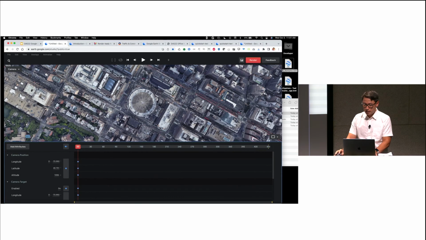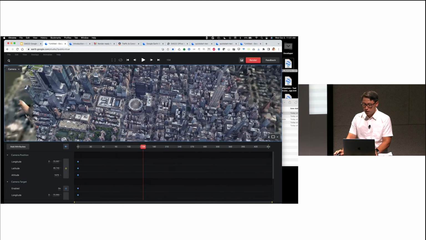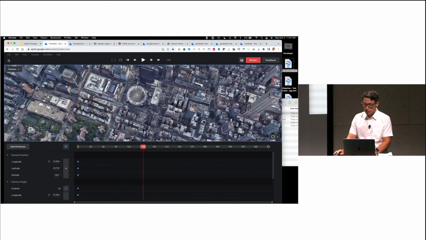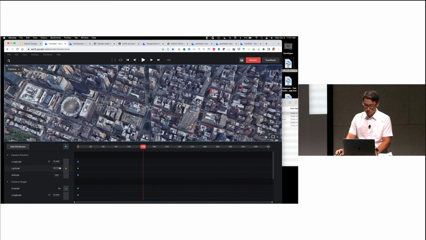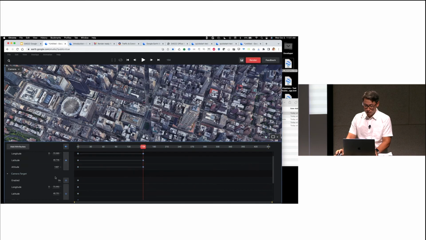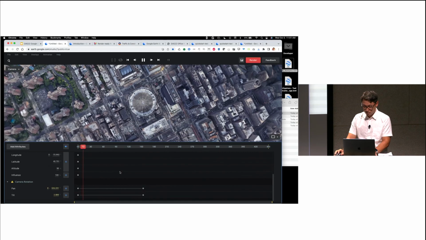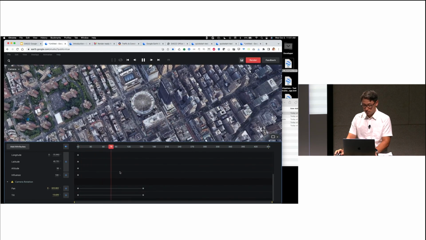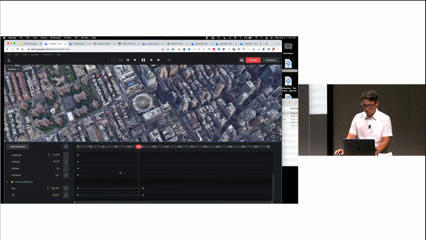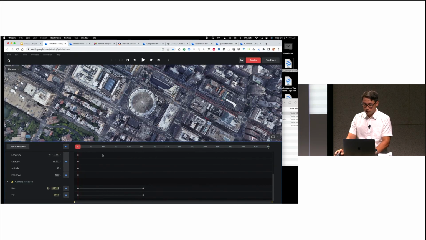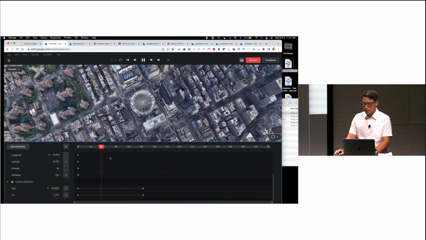Then I'm just going to hit keyframe all, move my playhead. I'm going to pull up, tilt it some more. And you'll see now throughout, it's always looking at Madison Square Garden.